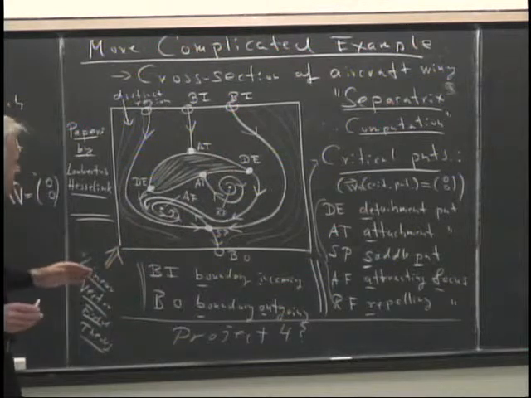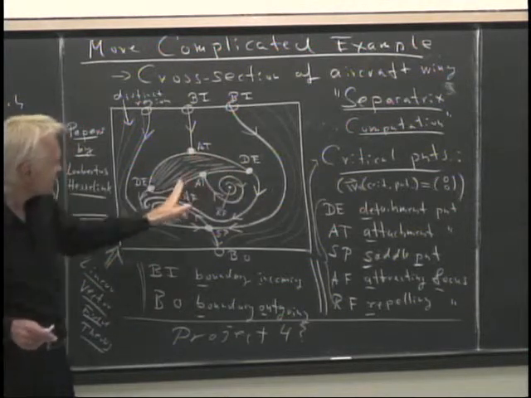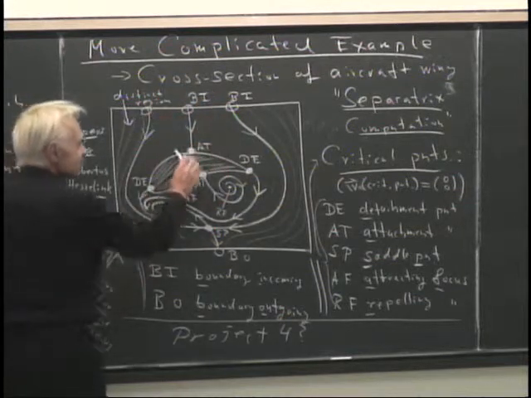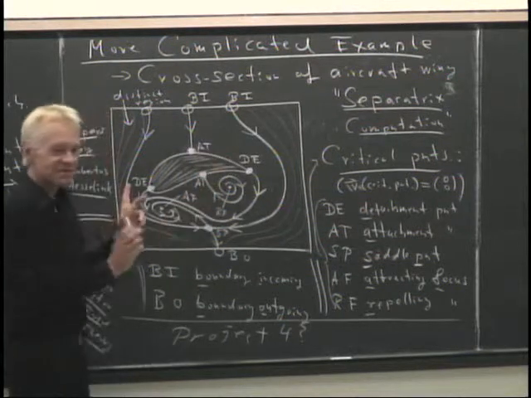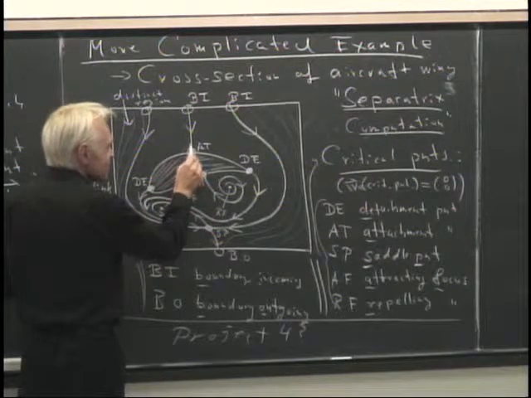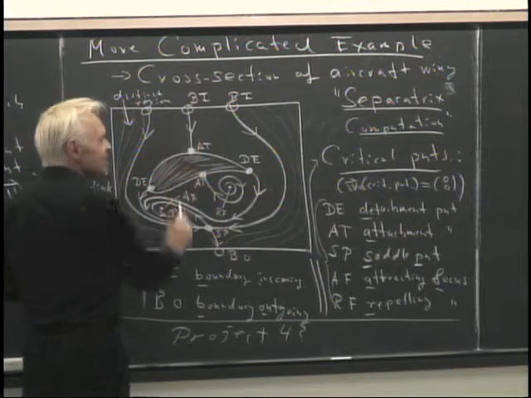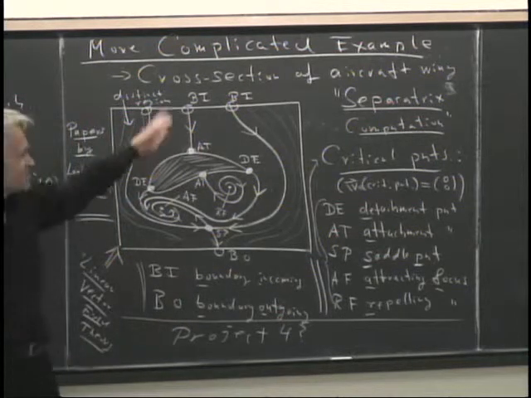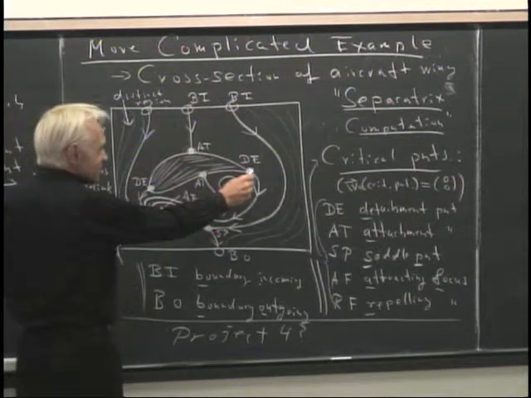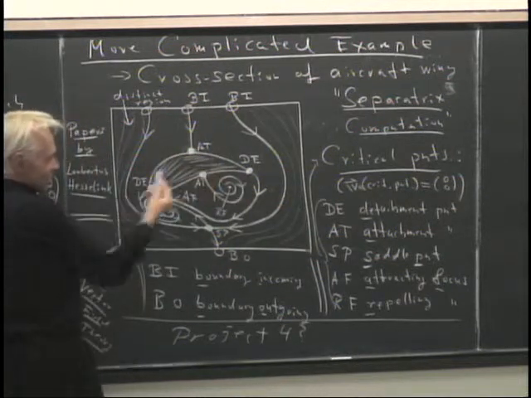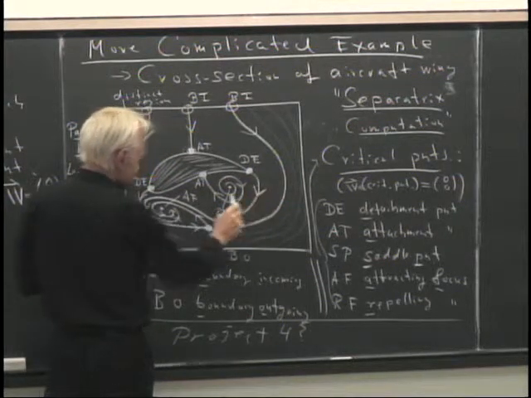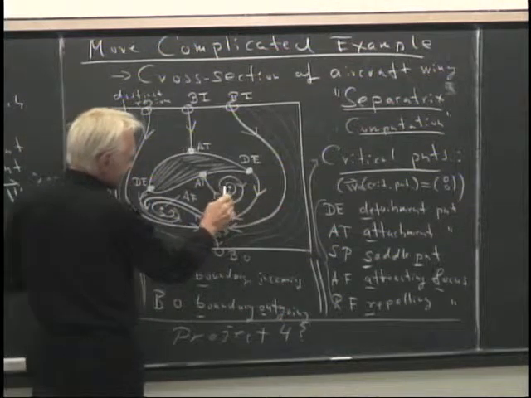Okay, what next do you have to do? From all of these critical points on the geometry, the boundary, you start streamlines. You seed, in a little finite neighborhood here. You have to have a seed point, but the seed point has to be perfectly chosen, so when you compute the streamline, you get exactly that thing. You go backwards in time, but it doesn't matter. You want to get the geometry of that boundary. Okay, so from all these points on the wing, you start streamlines. You get one here, you get one here, and you get one here.